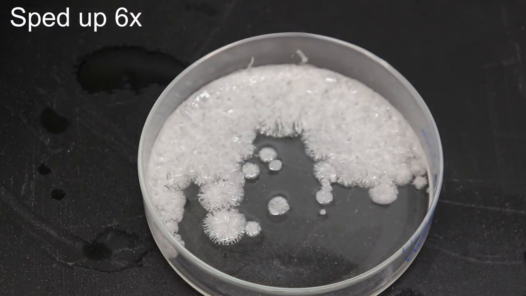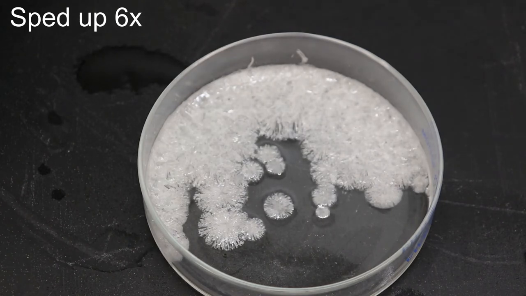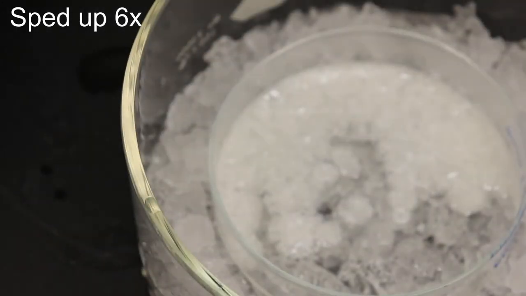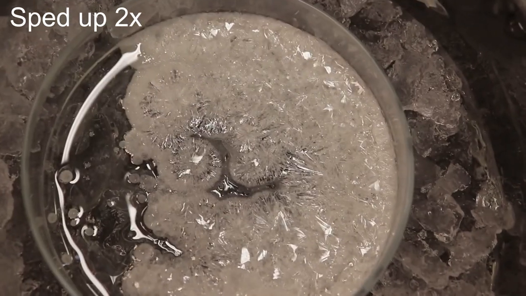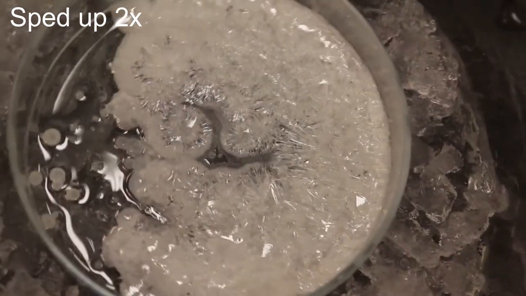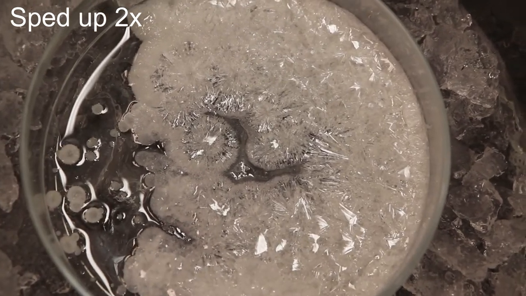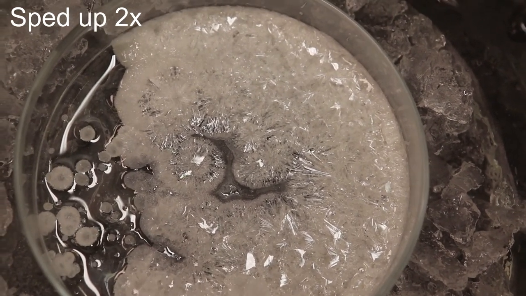About this time I should have changed it to the ice bath, but I got distracted so I was a little delayed. Once I put it into the ice bath though, I actually slow this down to 2x speed because I was holding the camera in my hand. It's a lot more shaky. But you can see, just like the second time, the crystals are growing much more quickly. You can't see the rhombus shape at all in the quickly growing crystals.